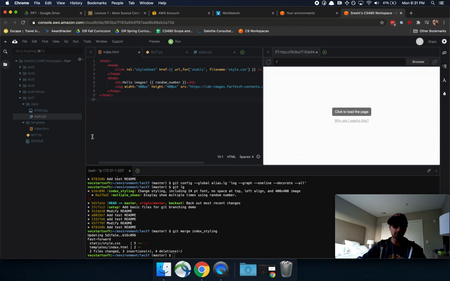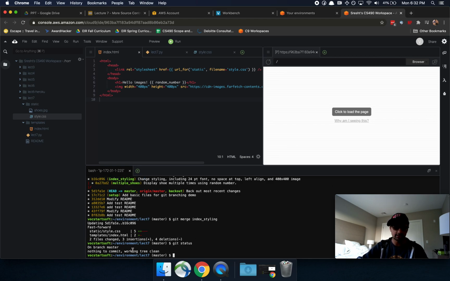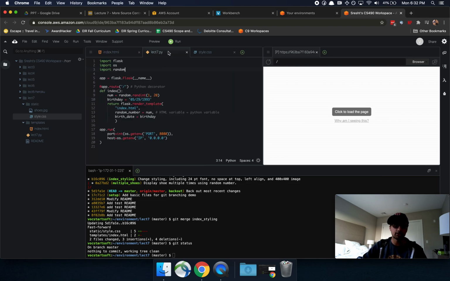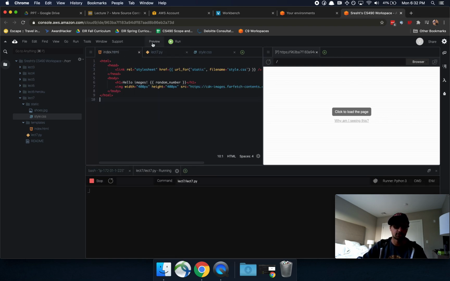What that's going to do is take all the differences that we had in one of our branches. So it's going to take every commit that we had and merge them into our current branch, which is master. So now if we do a git status, we're going to see that there's nothing to commit, but now we should be able to see all of our changes.